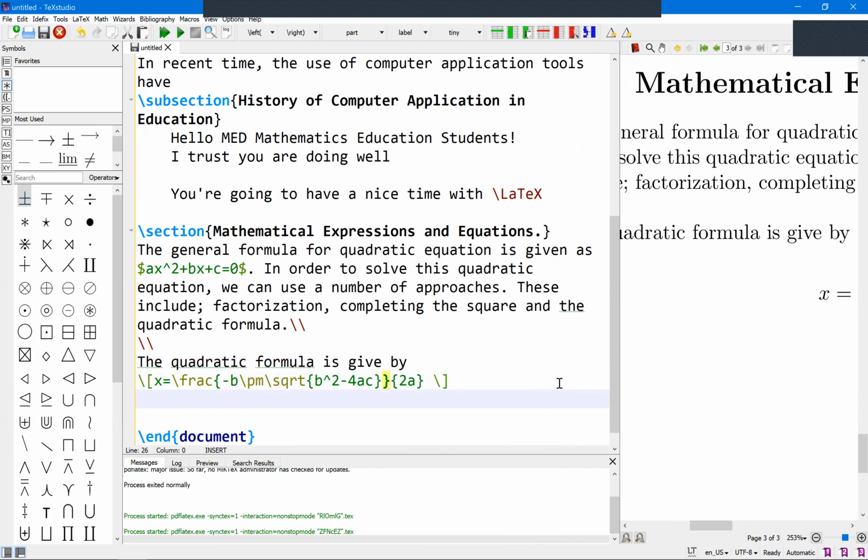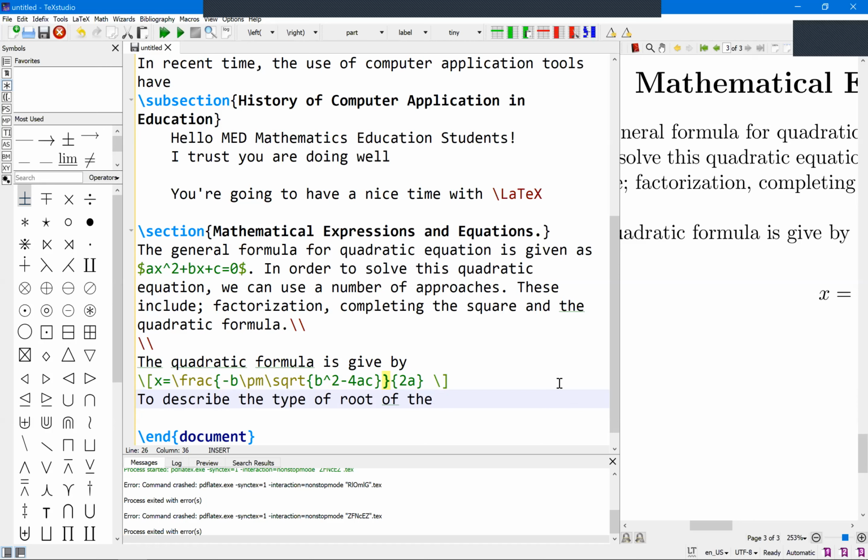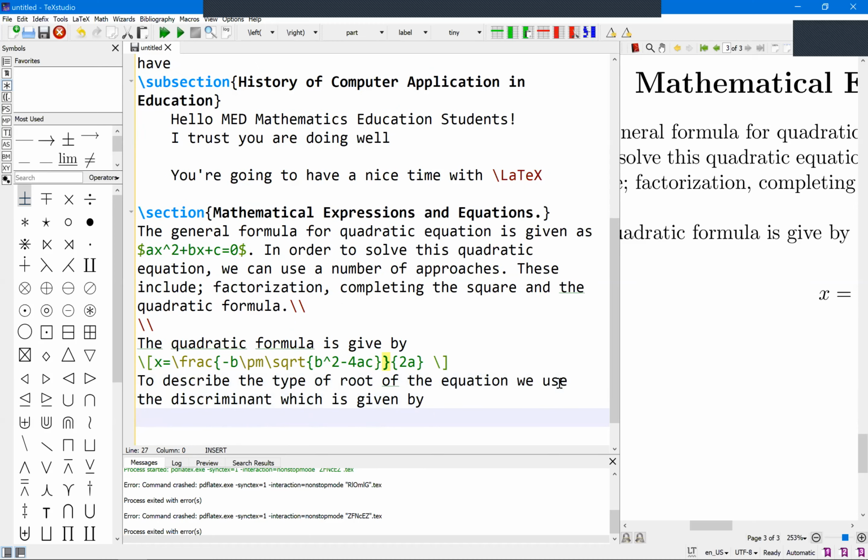Coming to type another equation. To describe the type of root of the equation, we use the discriminant, which is given by, then I am going to use another block equation, the discriminant.